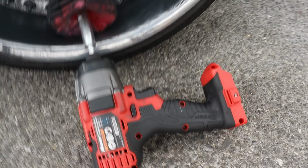So now that we finished with this TSX right here, as you can see, the lips are beautiful. They look brand new. Mine still look a little dull, and that's because clearly we haven't touched this side yet. But I did start on this side, and you can clearly see a difference.